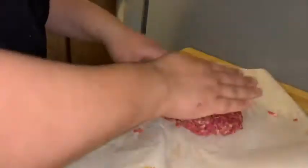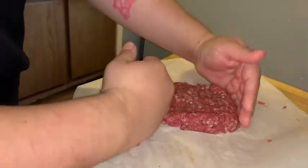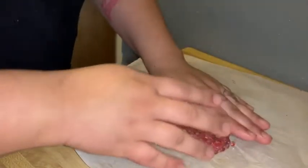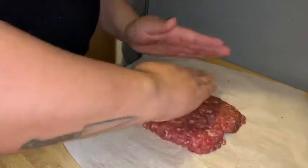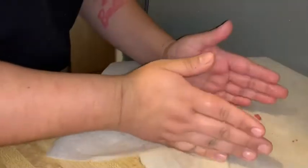Now I'm gonna use square bread, like regular sandwich bread, so like toast basically. So I want to make this as square as possible. So that's what I'm trying to do here. And I want it to be thin. I don't really like thick patties. Now what you could also do is roll this out. Put some plastic wrap over your roller. Roll it out completely and cut it. But since I'm only making 2, I don't really need to do that. I can just keep doing this. Plus I have time. I have nowhere to be. But that's just another option.